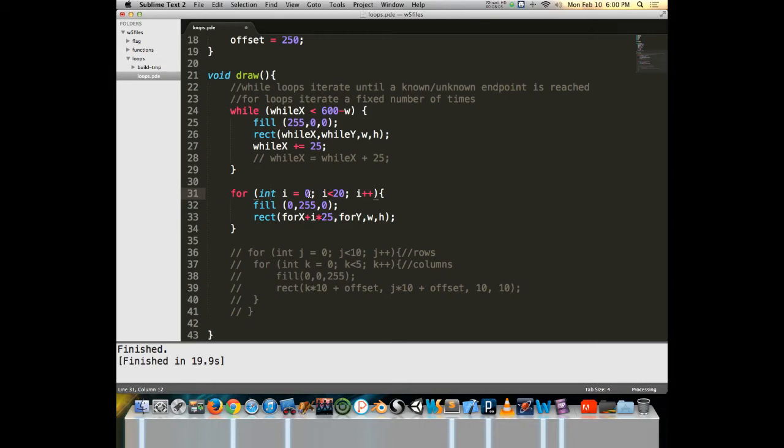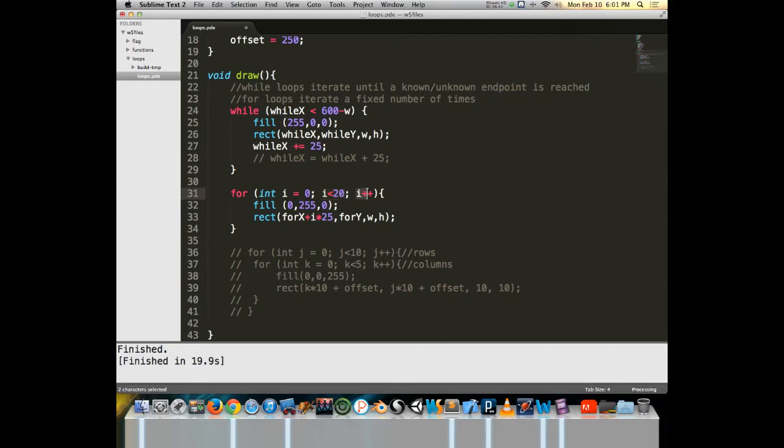Tradition, as much as anything else, it could be any letter. It doesn't really matter. We could have it be a word, and it doesn't matter. But i is the most common one that we use for this little iterator value, or incremental value that we're keeping track of. So we start out and set it at 0. Then we say, well, i is less than 20. So that means if we start at 0 and go less than 20, we actually get to go through our loop 20 times. Now remember, computers like to start counting from 0. So it makes sense that we start i at 0.